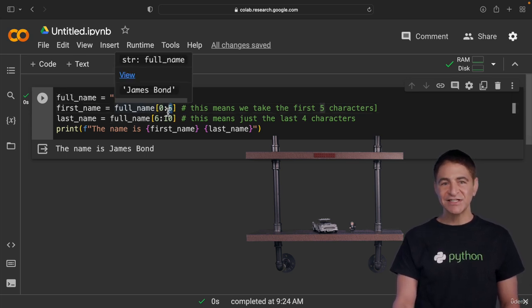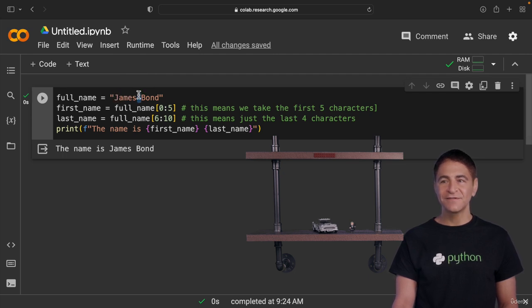Let's move on to the last name, which is Bond. Now, the space between James and Bond is 5 characters away from J in James. 1, 2, 3, 4, 5. So this means the B in Bond is 6 characters away from J. 1, 2, 3, 4, 5, 6.